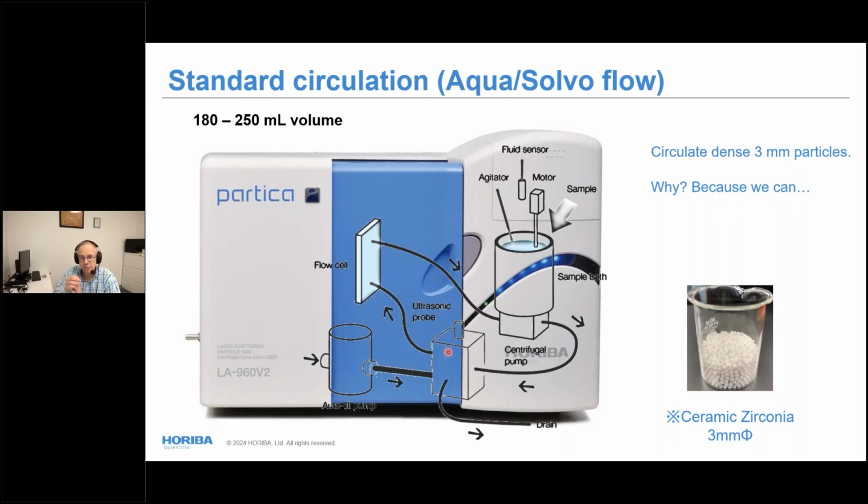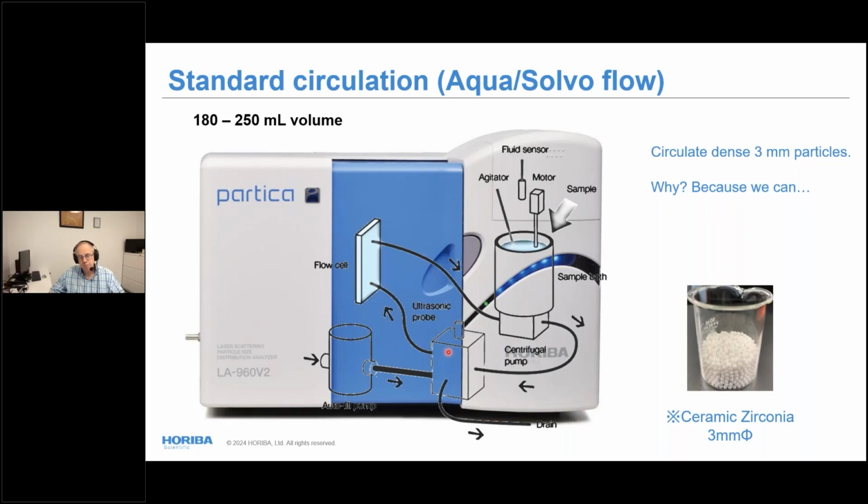So if we're gentle in the pumping, and you need to break up loose agglomerates, you would use ultrasound. You can add energy with the ultrasound. We have an agitator as well, and the agitator is there in order to help keep particles entrained in suspension. This system has been tested with dense 3 millimeter particles, pretty much because we can. It was kind of an extreme experiment, which impressed me. But knowing the guys who did it, they just liked over-engineering things, so that's what they did.